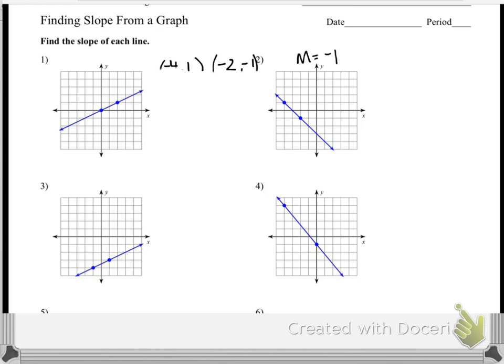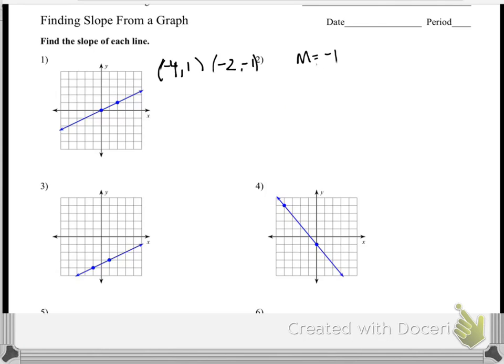So let me, that was a really big eraser tool, wasn't it? All right, it's a -4, 1. Okay. In class, we learned a formula, change in y over change in x, in order to find the slope of a line given just the points and not a graph. And in fact, I said not a graph. Bye-bye, graph. We don't need to look at you because we're not using you. We're going to use the formula y2 minus y1 over x2 minus x1, also known as delta y over delta x, the change in y over the change in x.